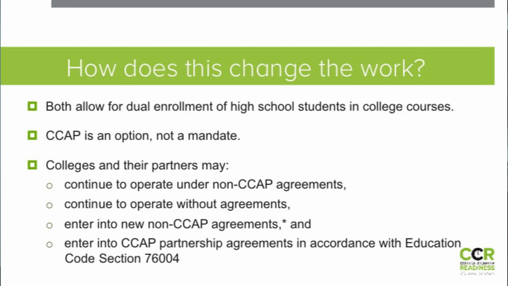Because if a college begins to offer dual enrollment opportunities at a high school while their college program is not succeeding, there is an effect on the college program. And that's something the college wants to be mindful of. They want to preserve the strength, rigor, and importance and value of their college programs. And so they too want to ensure that their college programs are robust and can serve the students that they have in their service area. So we just need to be mindful of that as well.